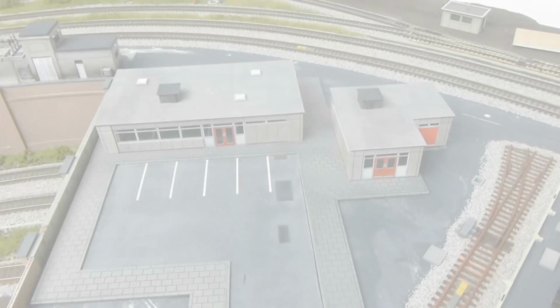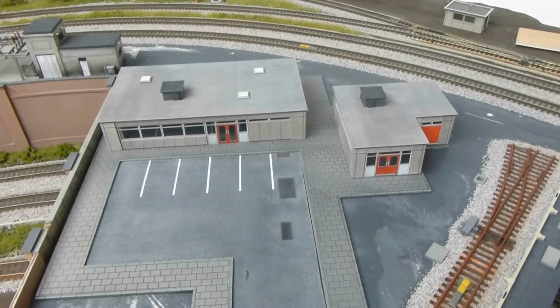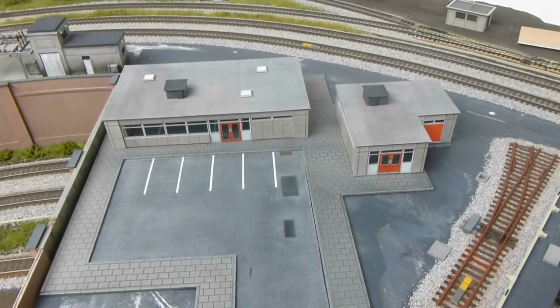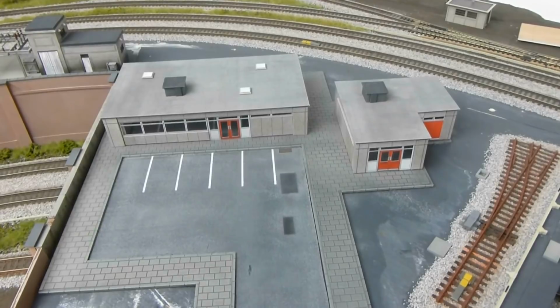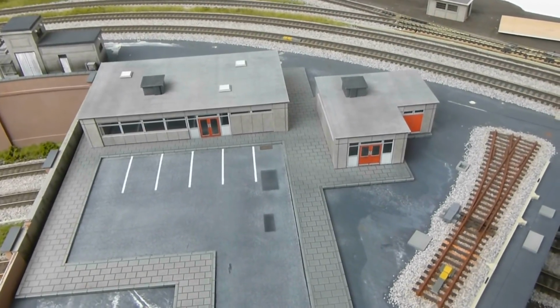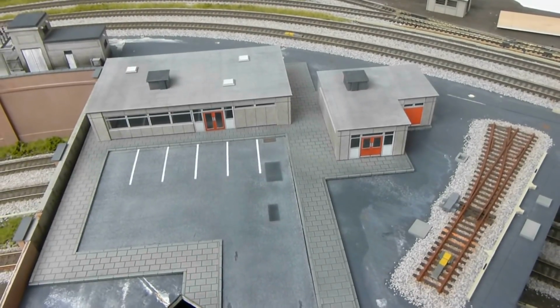That's me put the buildings in place now. Obviously you can see the paving has been covered up quite a bit, but there's walkways as well around the buildings, and there's access to all the doors. A lot of work going into this area so far, and I'm quite pleased with how it's turning out. It's taken longer than expected though.